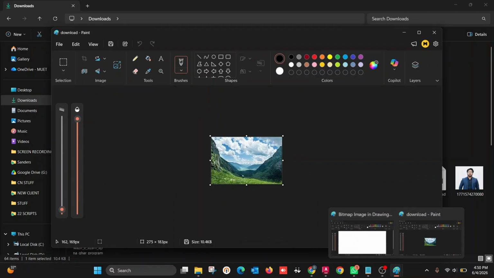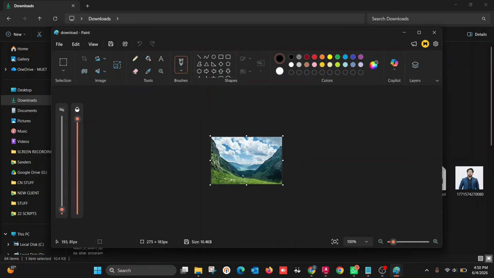After that, rename the original image file on your computer to test the embedding. Then go back to your AutoCAD drawing. Over here, verify that the image is still visible in the project. Then confirm that the image remains in the drawing even after the original file has been renamed.